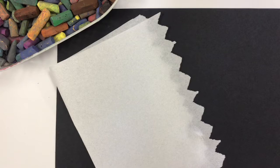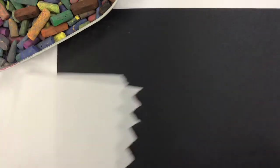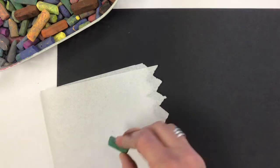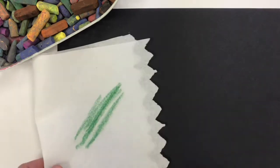So what we're going to do is I'm going to start with a green color, and we're going to use that first on my artwork. And so what I'm going to do is grab a green. I think I'm going to start with a darker green. So I'm just going to rub it on my paper towel first to make sure it's clean on that side of it that I want. And I'm going to move that chalk over for a second.